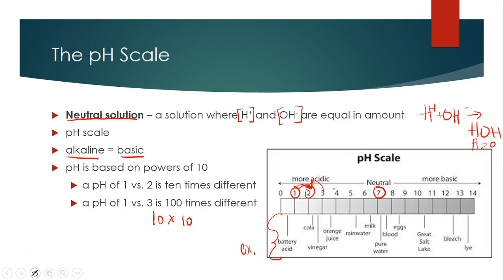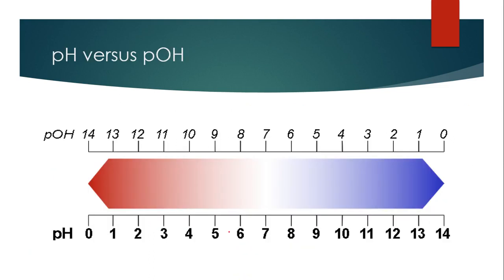That is 100 times stronger or weaker based upon your perspective. So do not look at it as a 4 is just 4 times stronger than a 1 or 4 times weaker than a 1. Absolutely not. That would be 10 times 10 times 10. That'd be 1,000 times. Okay.